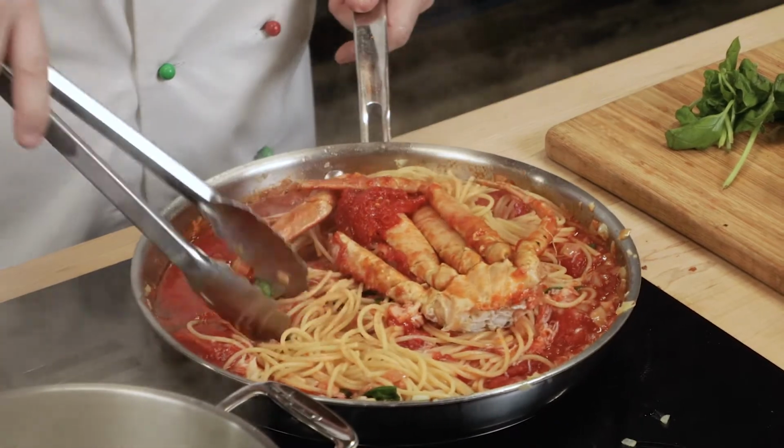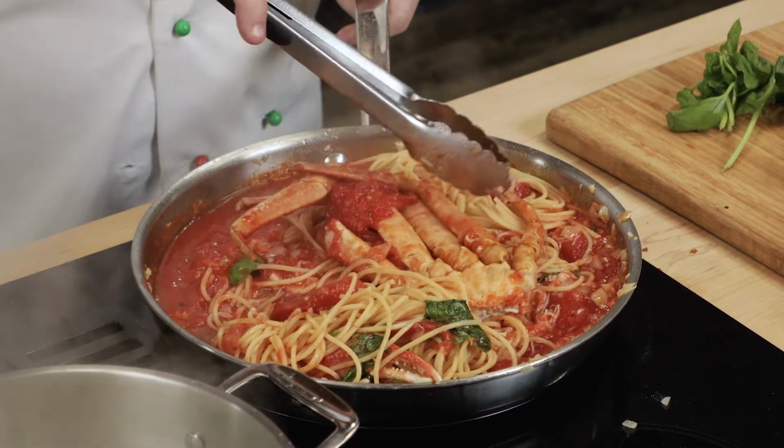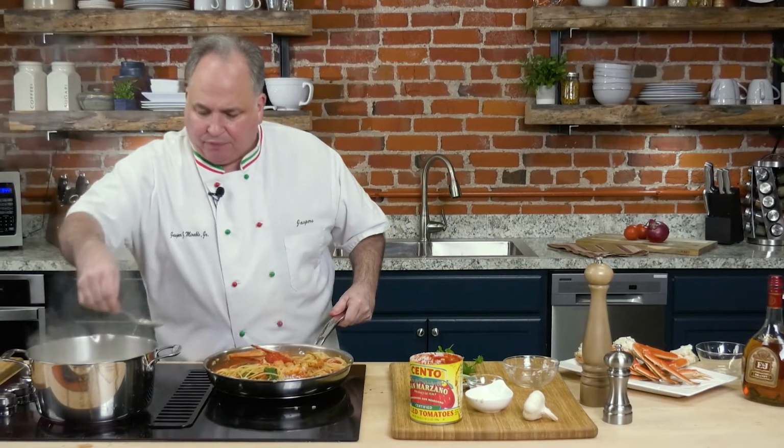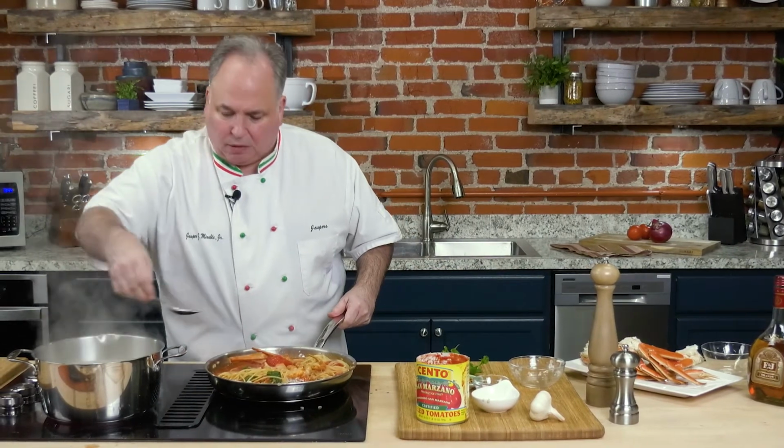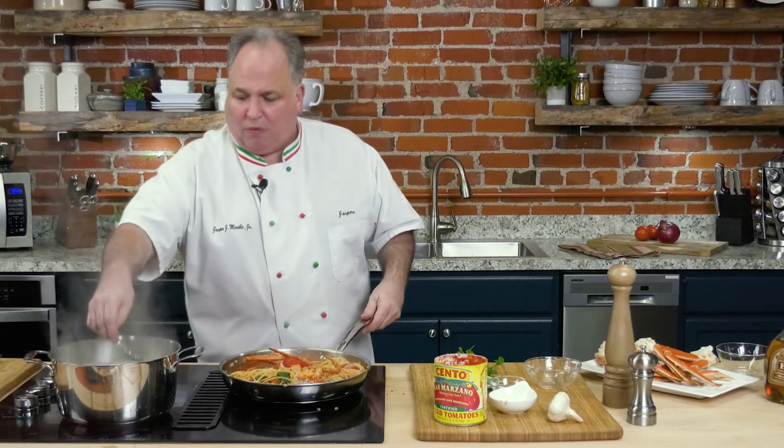Those beautiful crabs, those legs already cut up in there. Add more crabs if you want. Just put a lid on here for maybe a couple of minutes at this point right now. And a little of that pasta water will help thicken it. Yes, why pasta water? How will it thicken it? The starch from the water.